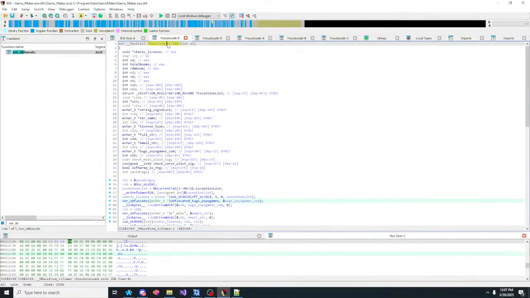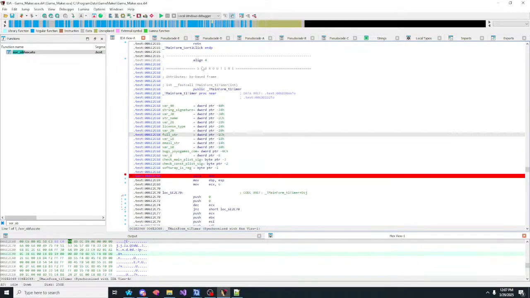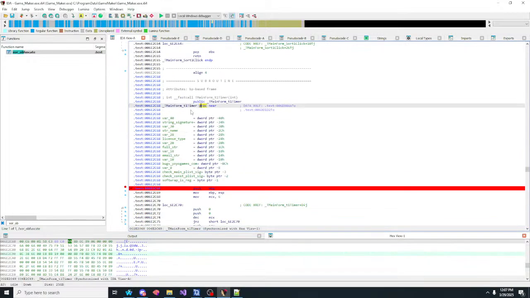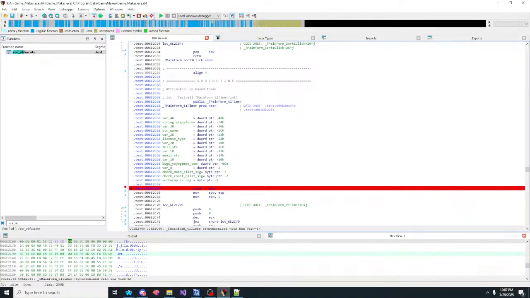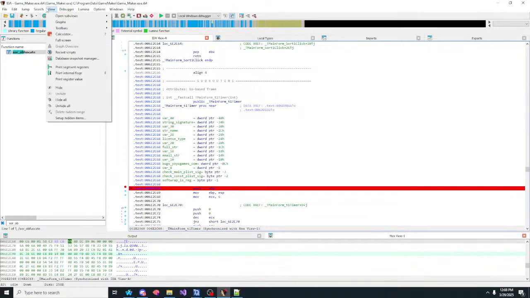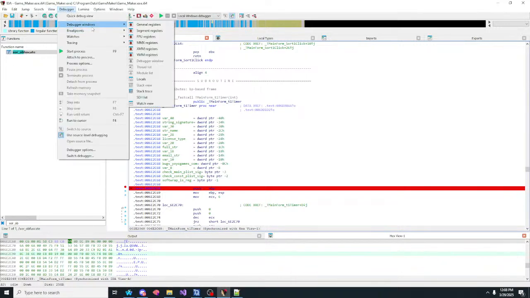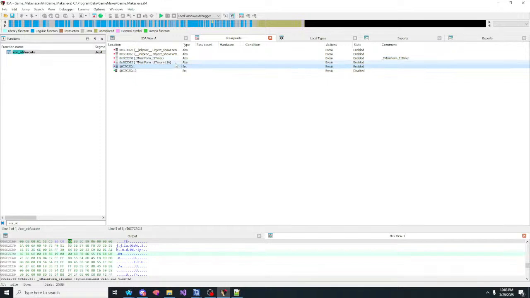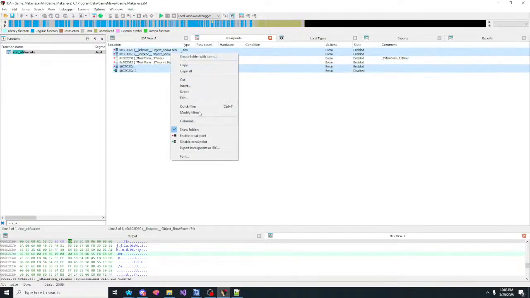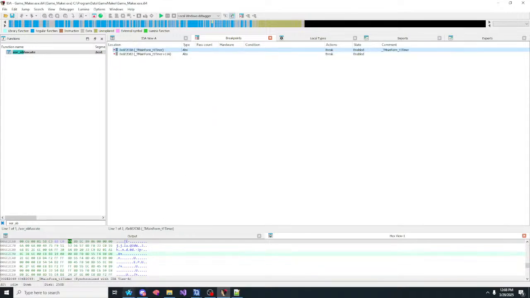Let's just put a breakpoint on the very start of this thing, right? And let's remove all the other breakpoints. I think I have a few already. Let's go with everything that isn't the T1 check breakpoint.